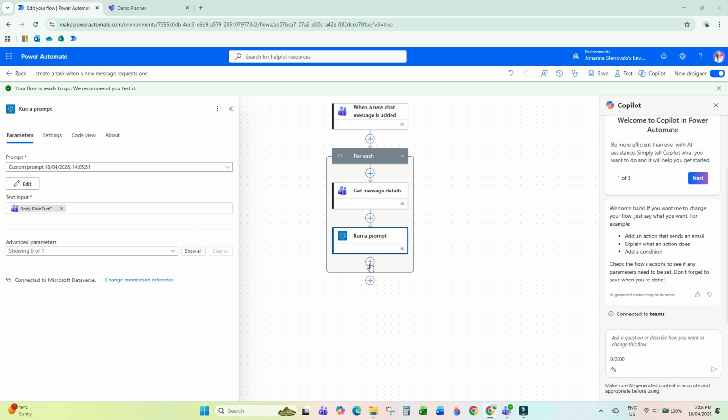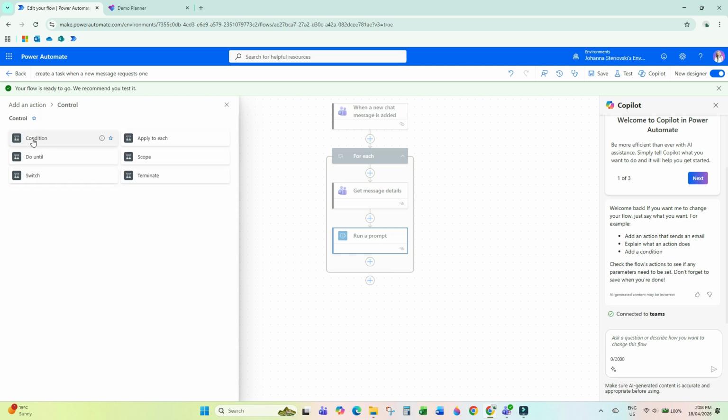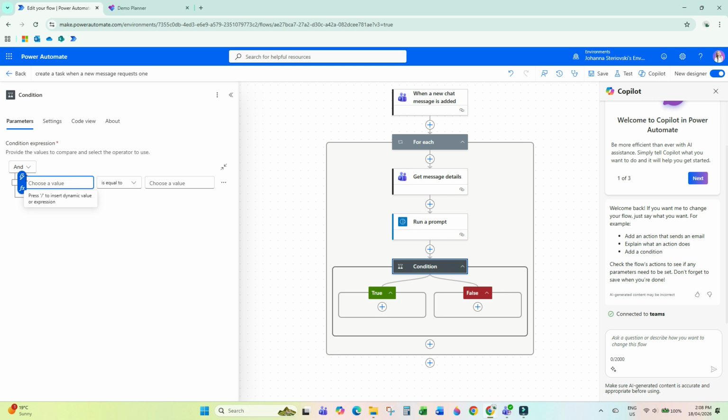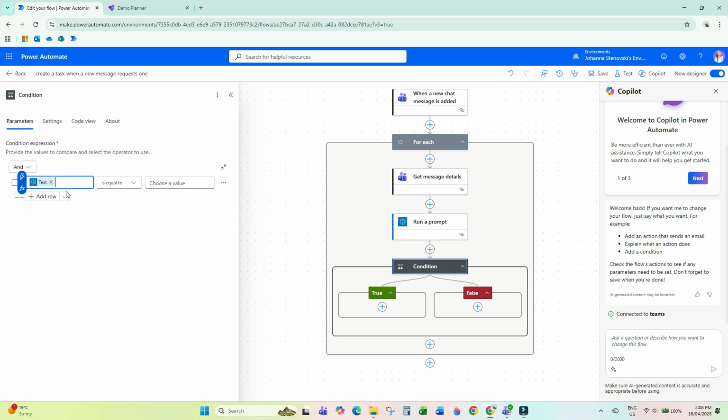Awesome. So what we're going to do now is add a condition. We're going to go into controls and add a condition. My condition is going to be, if it is a task, then we are going to create a Planner task. But we, of course, need to do that as a condition. So let's hit that lightning bolt, and I want the text output of my prompt. Amazing. And if it is equal to capital YES, if you used lowercase, do that. It's going to try and match exactly however you spelt it in your prompt. So I'm going to do capital YES.